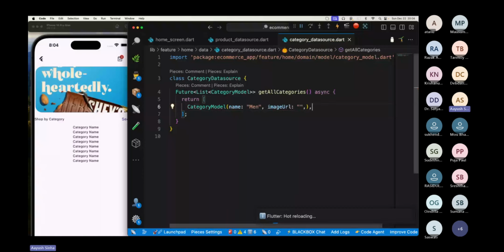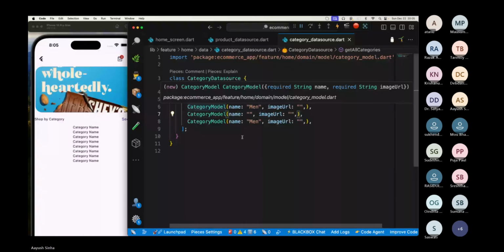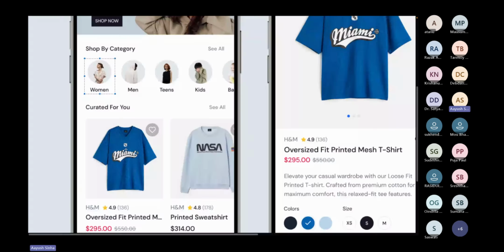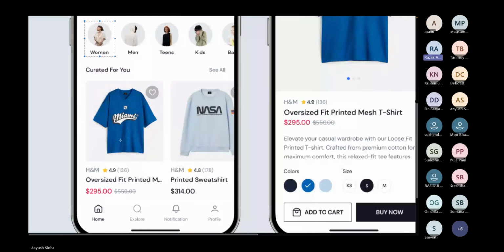Razak, can you please help me create fake JSON using some fake JSON generator websites? Can you create the JSONs for category and product with these fields? Or else I can provide you one API for the category list. Does it need the authentication token or not? No, no authentication.